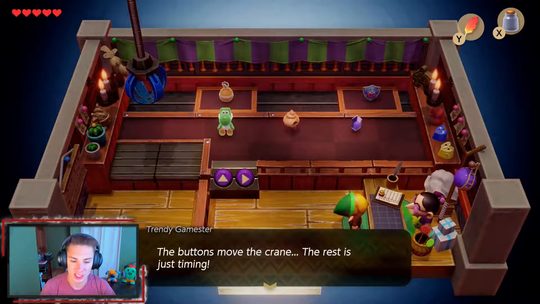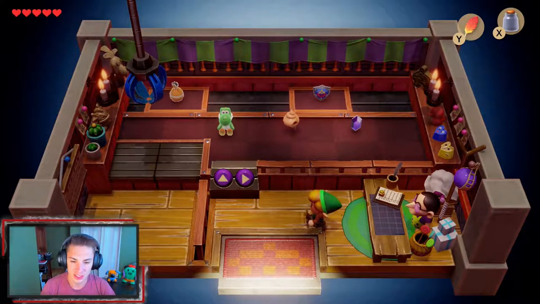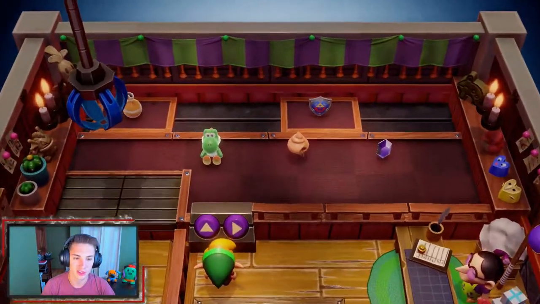Oh, there we go. We did. We just have to go over to the buttons and get ready. Let's get it. Let's play this, dude. We gotta get this Yoshi doll.